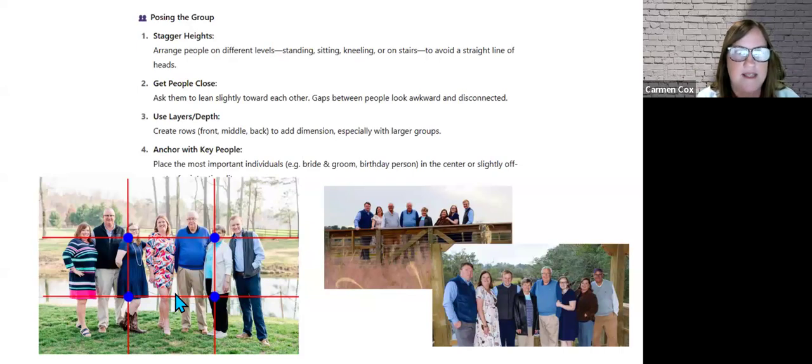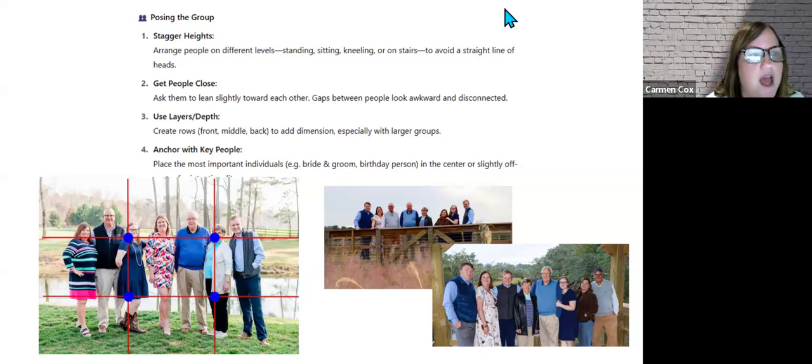Another thing is the quickest tip I can give you, and I just don't think about it, is to turn the phone, right? Usually we have it vertical, and if you have a large group, just turn the phone, right? And it will be a much better picture that way.